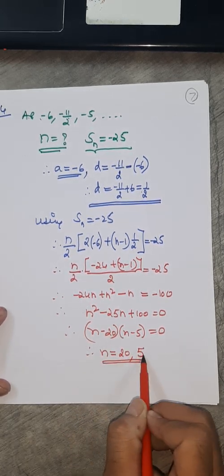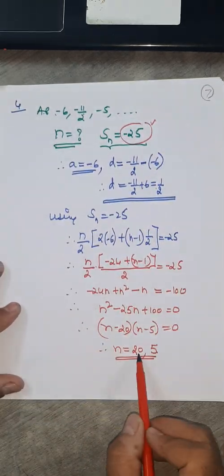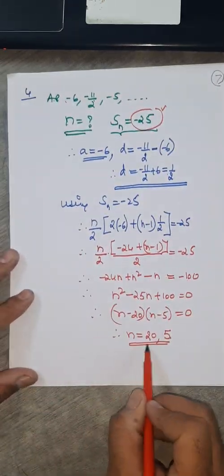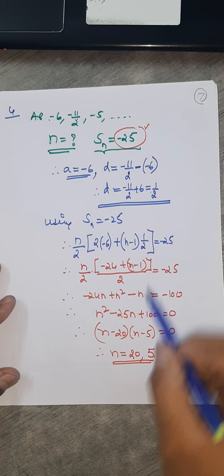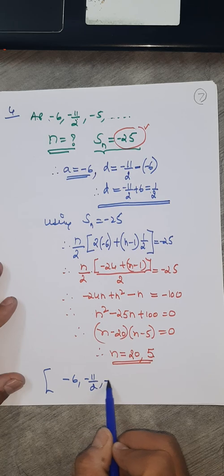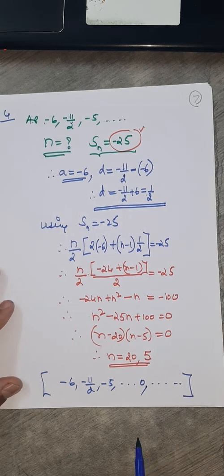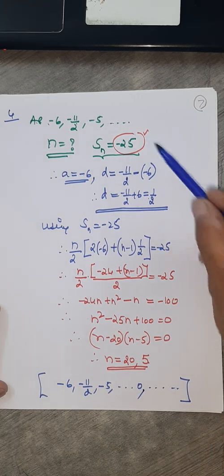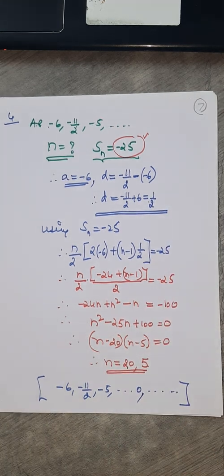Right? Either you have 5 terms or 20 terms, then summation becomes minus 25. It's quite possible because you see the sequence decreases. So now the question is, is this possible? Either for 5 terms the summation is minus 25 or for 20 terms, yes, because the sequence decreases, so somewhere you will get 0 and then again it would increase. That's why it is possible. If you add the first 5 terms, summation will be minus 25, or if you add 20 terms, summation will again be minus 25. Fine.